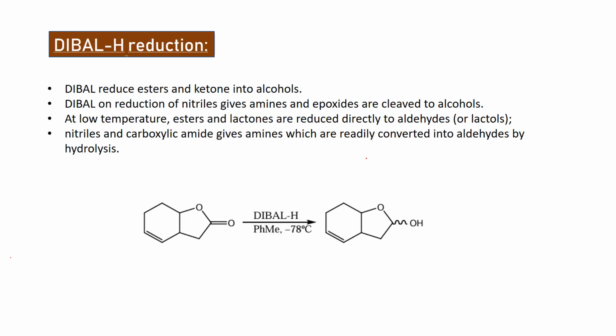Next is DIBAL-H reduction. So DIBAL-H reduces esters and ketones into alcohol. DIBAL-H on reduction of nitrile gives the amine, and epoxides are cleaved to alcohol. At low temperature, esters and lactones are reduced directly to aldehyde. Nitriles and carboxamides give imines, which are readily converted to aldehyde by hydrolysis.